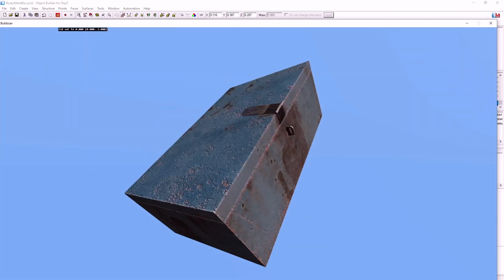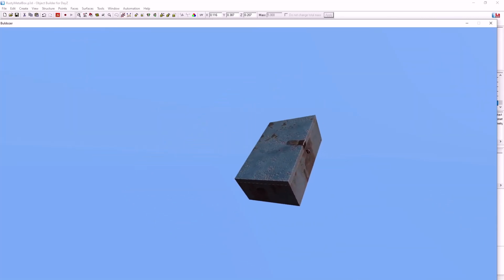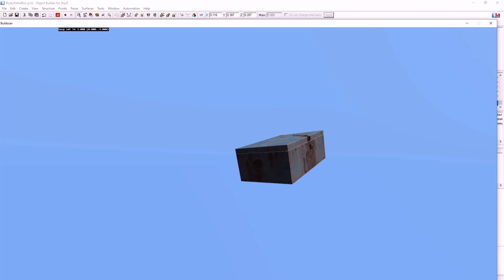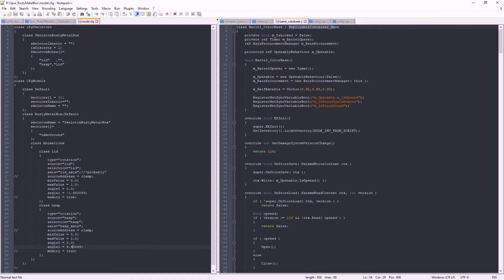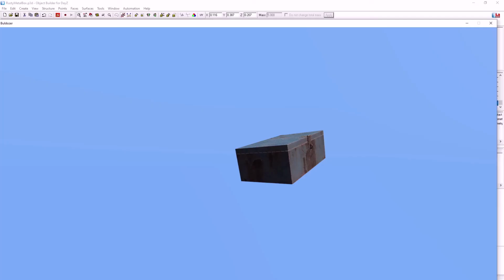And the only thing I am noticing, they're not animating together. I think if we go back to the model config, if I give them both the same source, they will animate together, which is what you want, really, don't you?